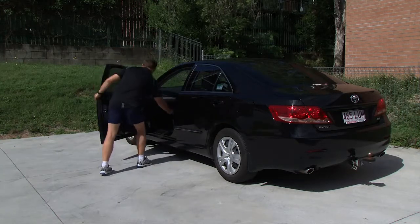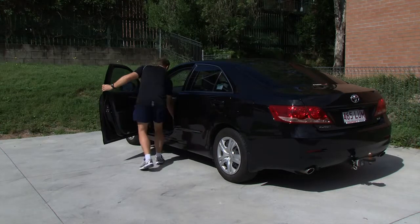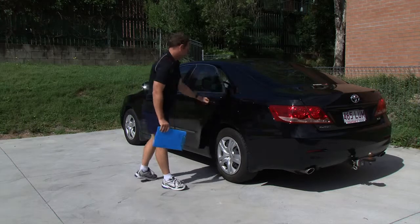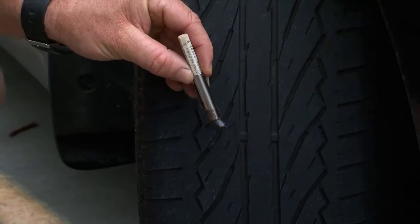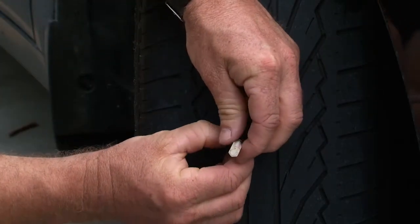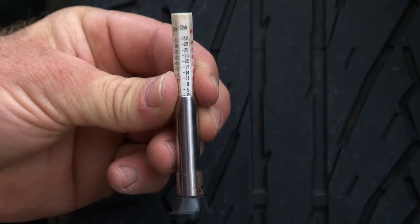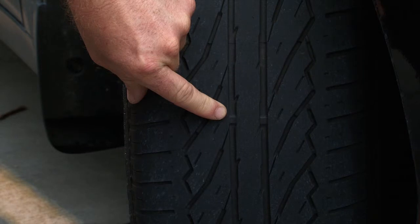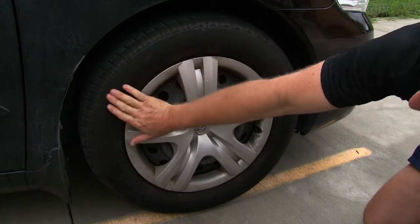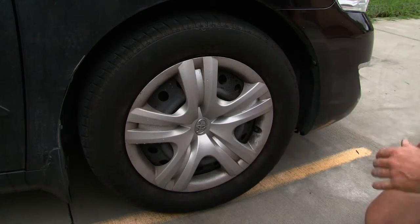Test the operation of each door and its window. Inspect the tyre with the tyre tread depth gauge — tyre tread depth cannot fall below the legal limit of 1.6mm. Also report any uneven tyre wear to the tread pattern. There are markings on the tyre indicating the minimum tread depth; if the tyre is on this mark, it needs to be replaced. Inspect the tyres for any signs of tyre wall damage, as a tyre tear is a potential blowout risk. Contact the recommended CentreCare tyre garage for advice.